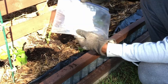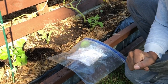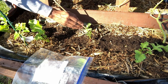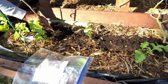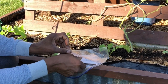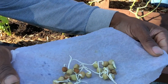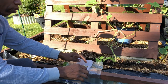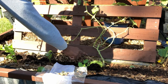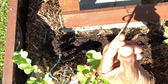So here we go with our little bag here, where we got our seeds already germinated. I'm just gonna do like a little trench. We're gonna be real careful on how we take these out. Like I said, these have already germinated. Try to do 24. Two of them didn't germinate. See that? One, two, three, four, five, six, seven, eight, nine, 10, 11. So we're gonna take that little beauty.